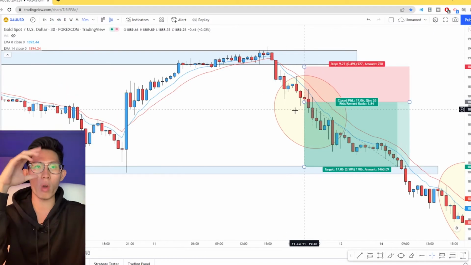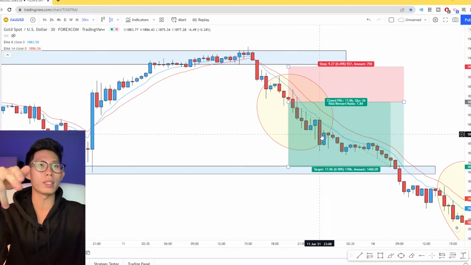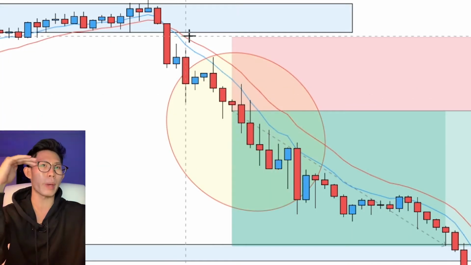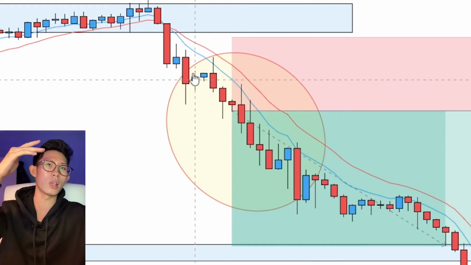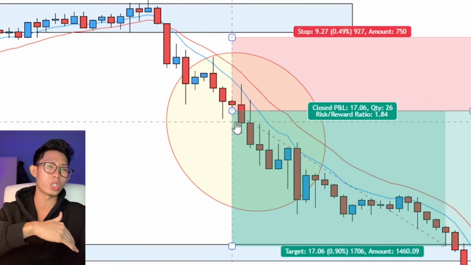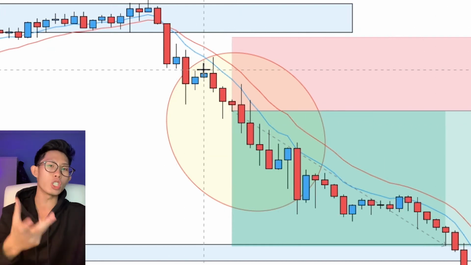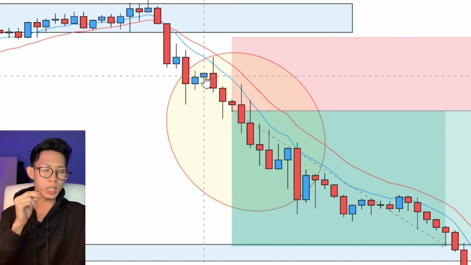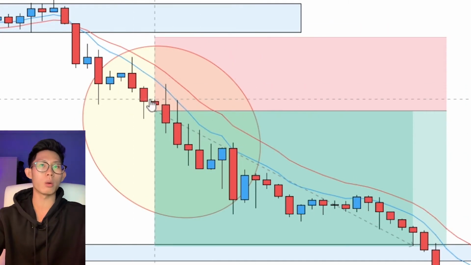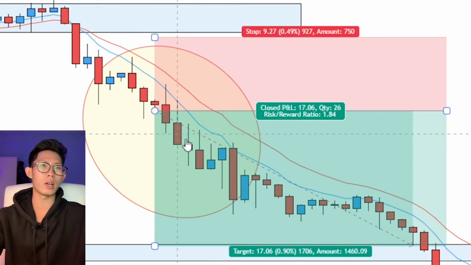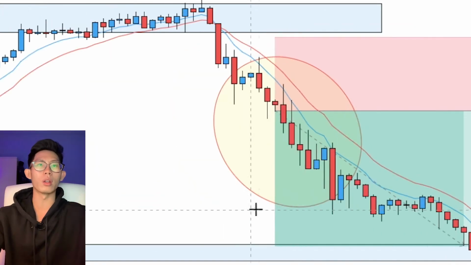As you can see right around this area, all these red candlesticks are respecting this moving average. You can see it's not going above the moving average. It's staying below this moving average. And the moving average is essentially acting as a moving support and resistance level. So yeah, this was a very quick scalp. Just sell a few lots down here. And that's about it.